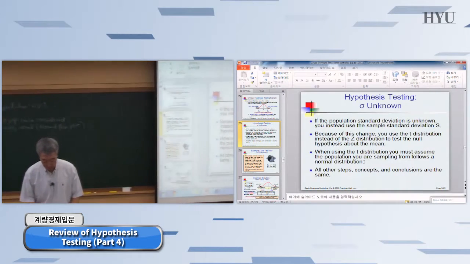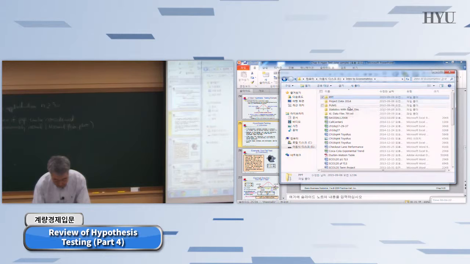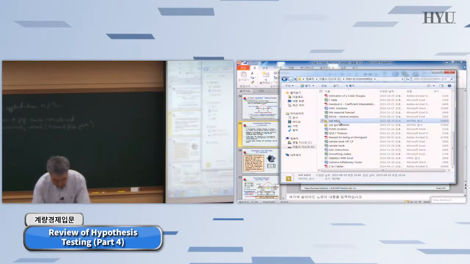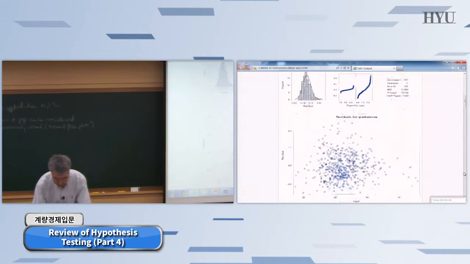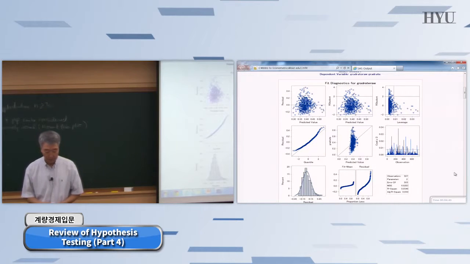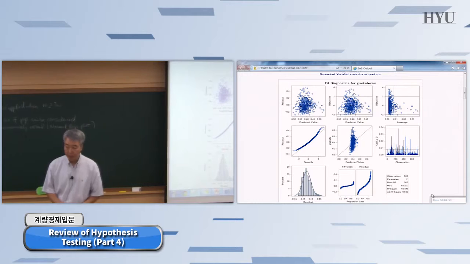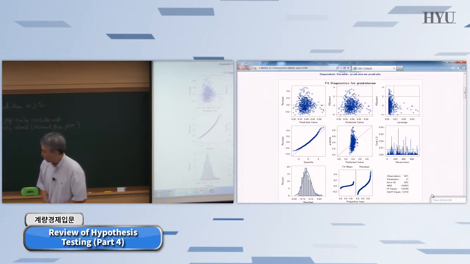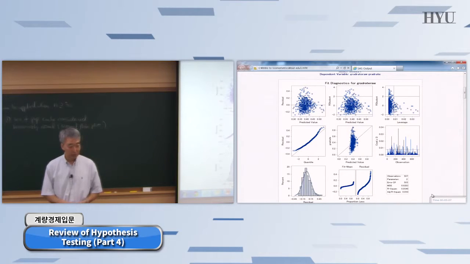If you remember about the normal probability plot, what you do is, I have a couple of examples here. So from the output from the SAS system with which I'm currently doing my research, okay? And here's the regression output. And whenever you run a regression, SAS prints out this diagnostic and gives some information about your sample. And based on the sample distribution, you can figure out whether you can reasonably assume that the population is normally distributed, right? Which one is the normal probability plot here? Any idea? This one looks like a normal distribution.